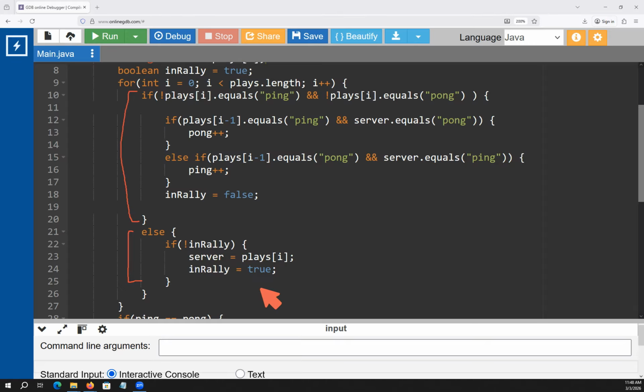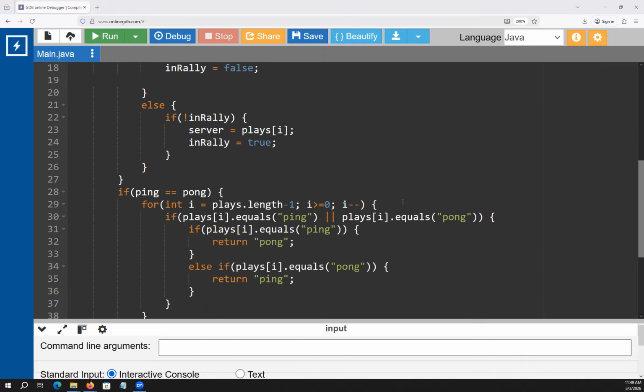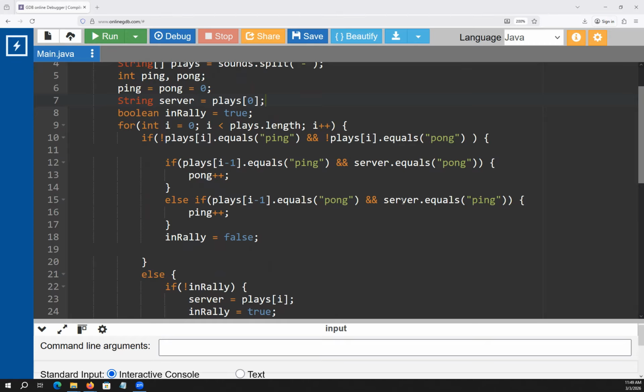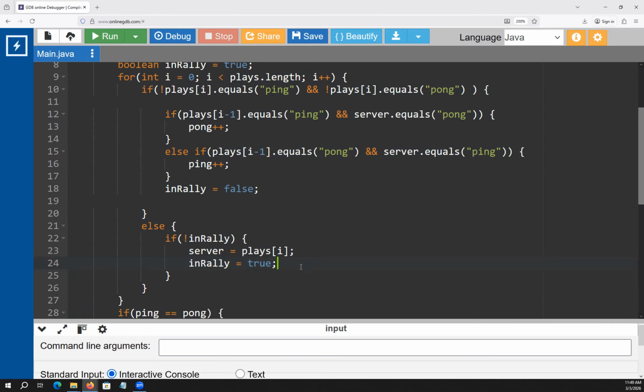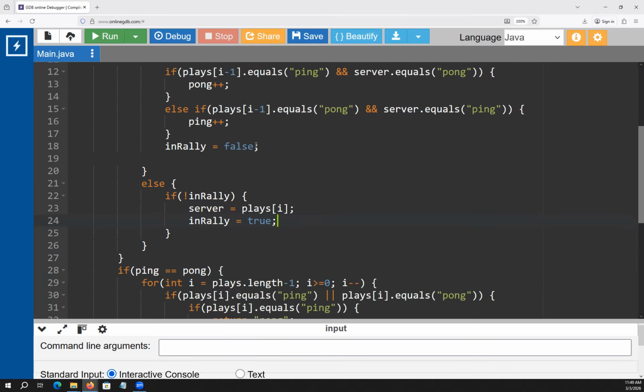So this else is the beginner of a rally potentially, because if it's ping or pong and you're not currently in a rally, then the current string is the server and inRally becomes true. Yep. And so this spans the for loop, and the for loop is going to do the scoring basically.